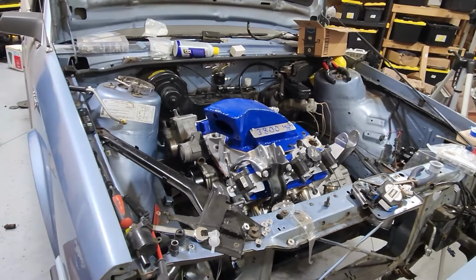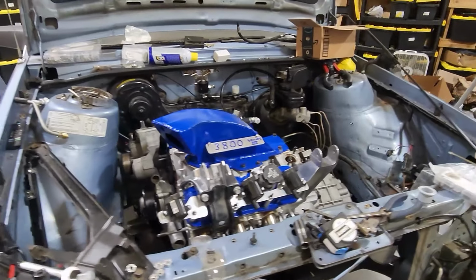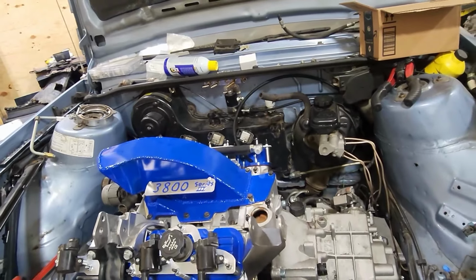But the engine is in the car finally. I still have some stuff to work out with the exhaust and like the shifter cables, but that's gonna do it for this video, guys.